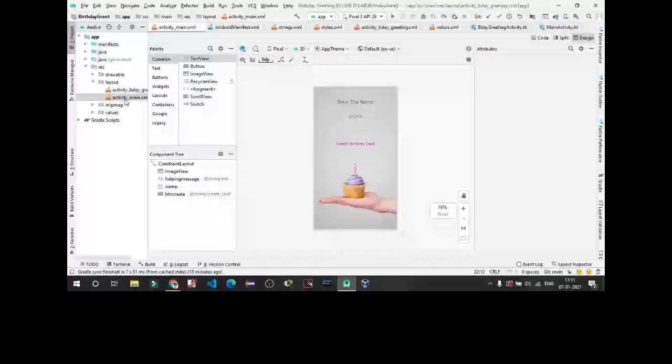Now create a new project, empty activity.